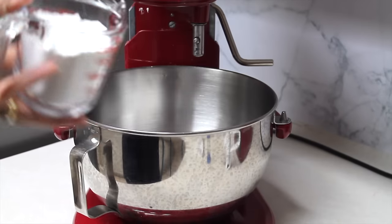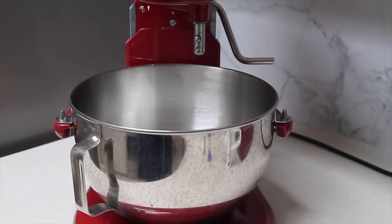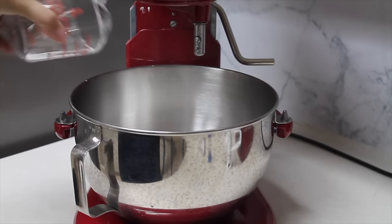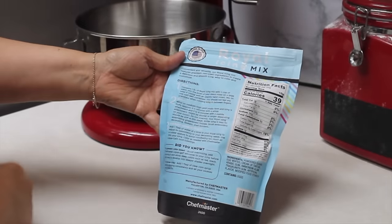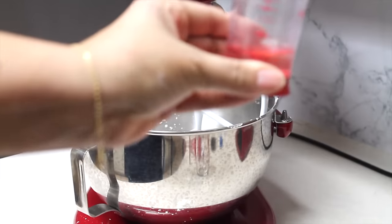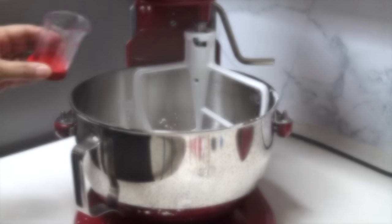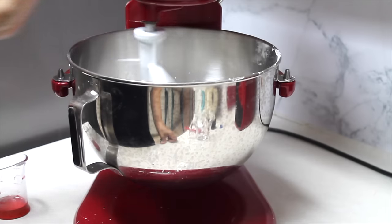I am going to start by putting 2 cups of royal icing mix into the bowl of a stand mixer. If you don't have a stand mixer, you can also use a hand mixer. I am just going to start by following the directions on the package. I am going to start by adding 24 grams of water, that are approximately 6 teaspoons of water, and mix at slow speed for about 1 minute.